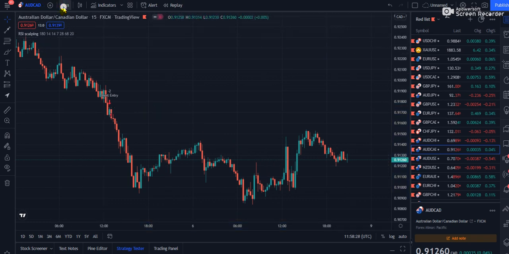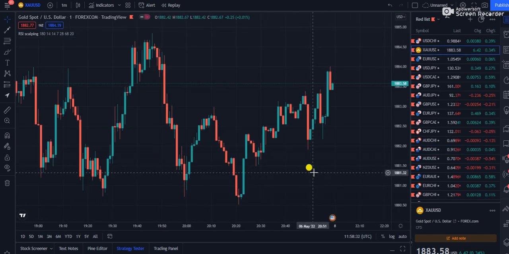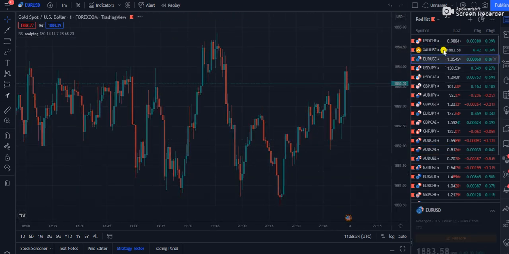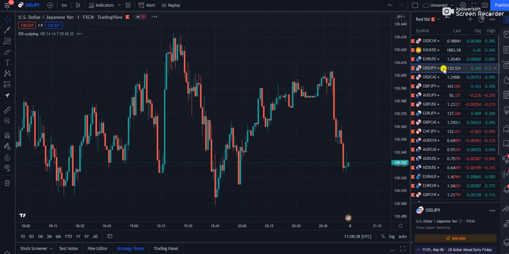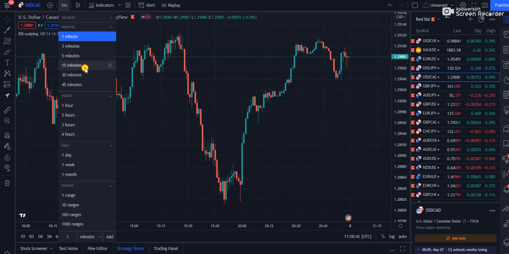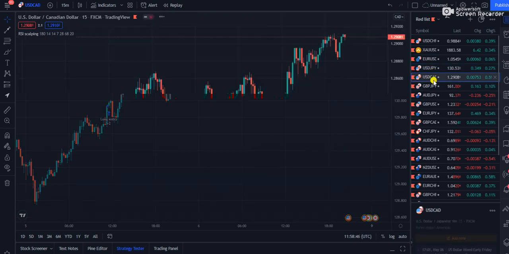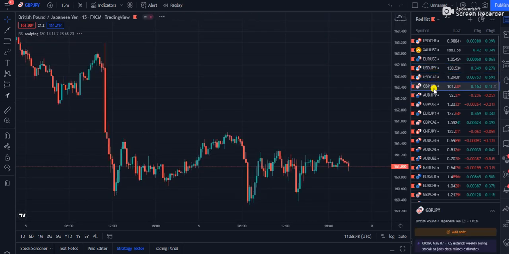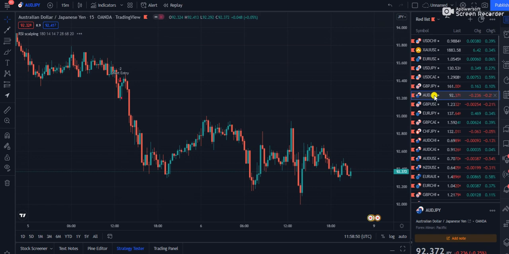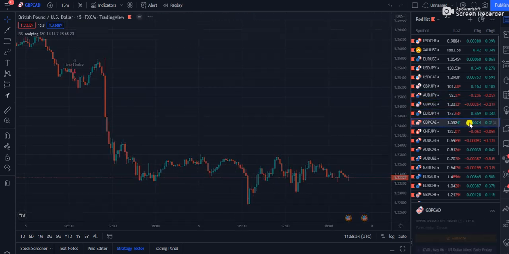Now let's have a look at the 1-minute time frame so that we can see how it performs there. Because its signals were very few, that's why I chose 15 minutes. Okay guys, I think you need to use it on 15 minutes. That's the best that I have found personally, and it's not giving very easy signals on the 1-minute time frame, so be careful. Better to use the 15-minute time frame because the signals are very good.